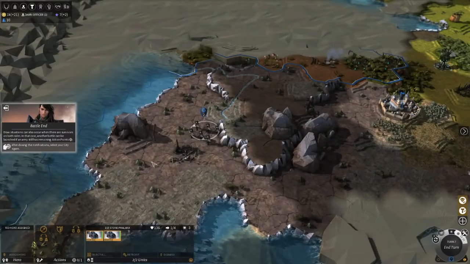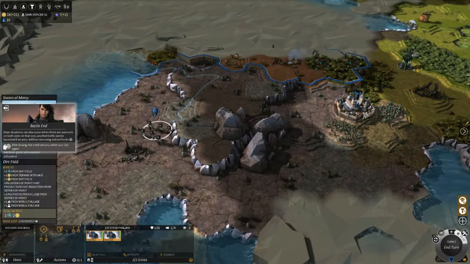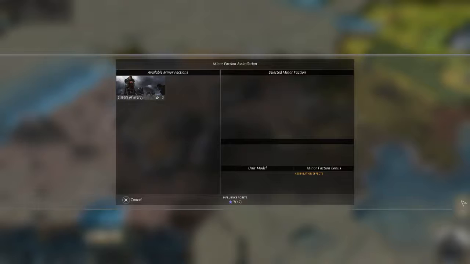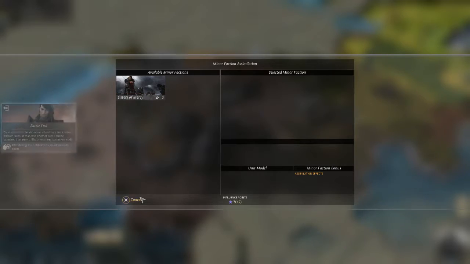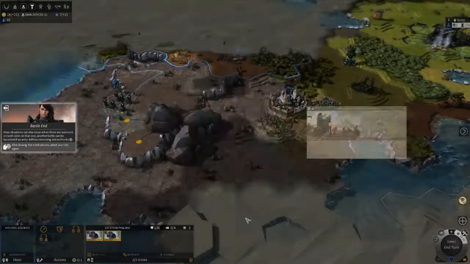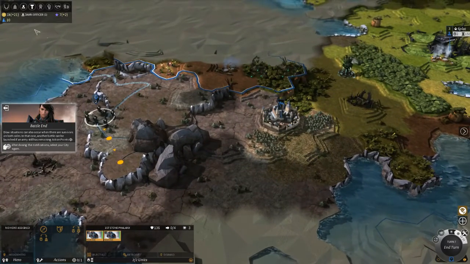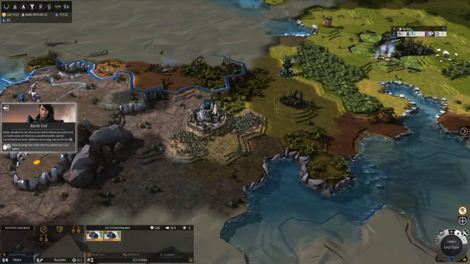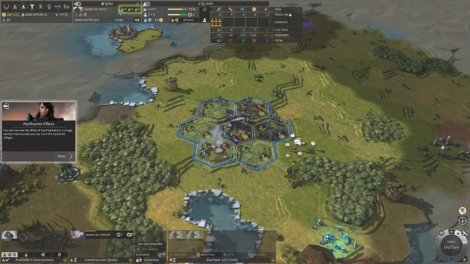Oh, sweet, there was some dust still in there. Alright, so now since we've finished that mission, we have the Sisters of Mercy, who we can then assimilate. So we're going to go ahead and bring up the city again. My city. Here's my city. Boom! And we get this little empire mode.